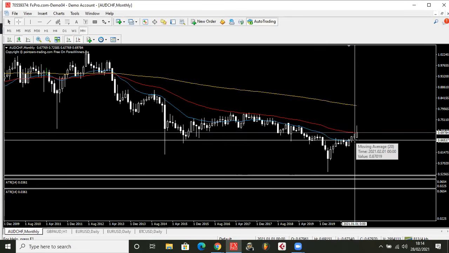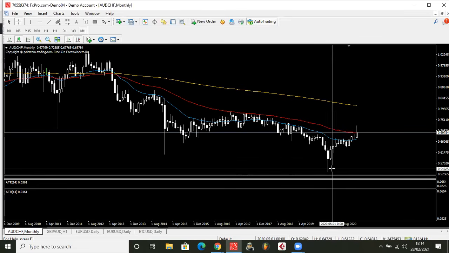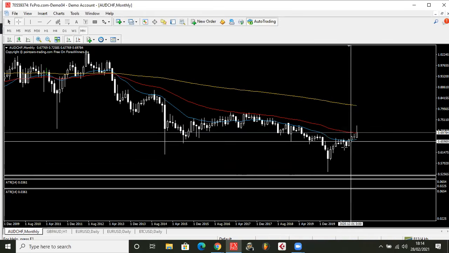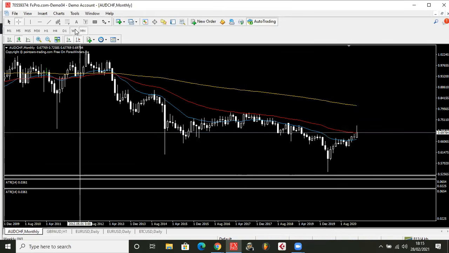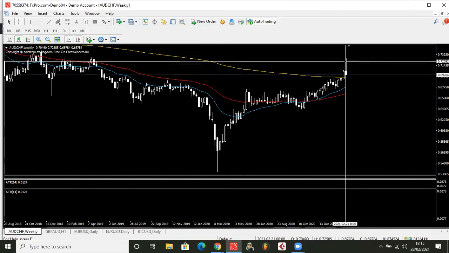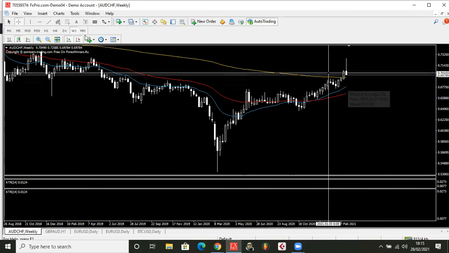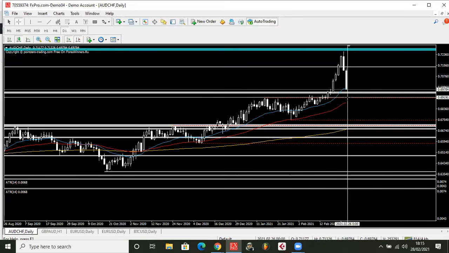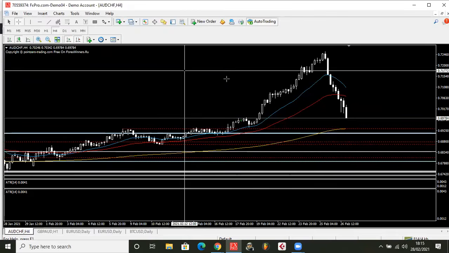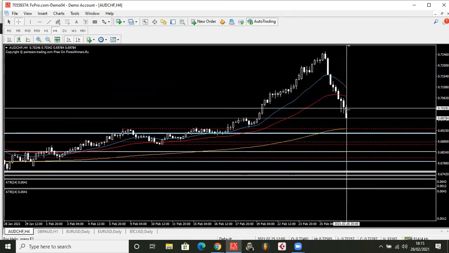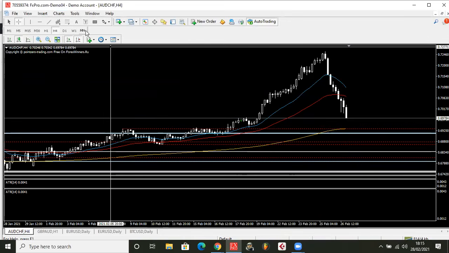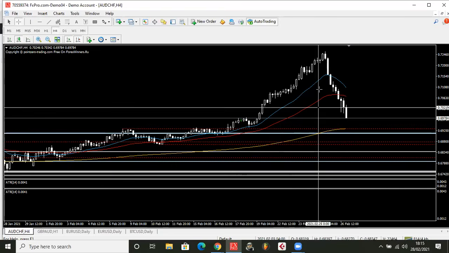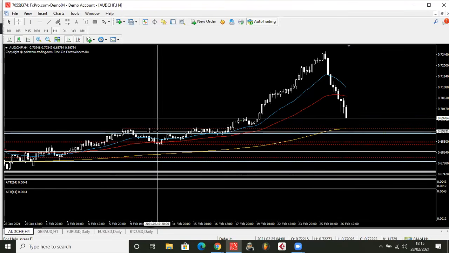So if we look at the monthly chart right now, you can see price tends to move up. It looks like an uptrend, a buy bias, right? If we switch to the weekly chart, we can see that it's still an uptrend, but there's a pullback. Switch to a daily chart, you're seeing a downtrend happening. Switch to the 4 hours, and what we're looking at is now a downtrend. So if you're looking at the monthly chart, you're seeing an uptrend, and you're looking at the 4 hours, you're seeing a downtrend. You have to understand something.